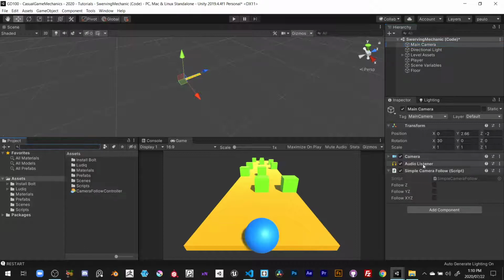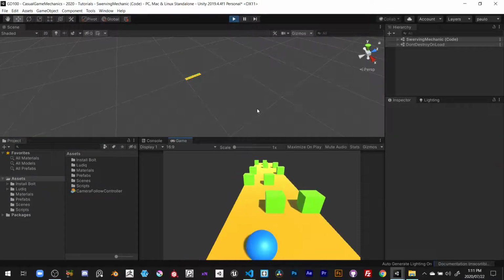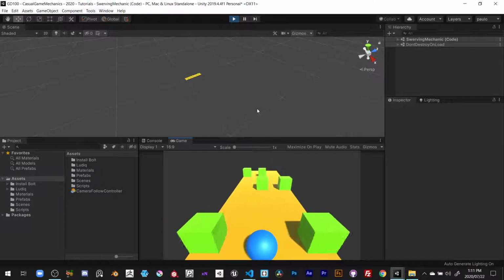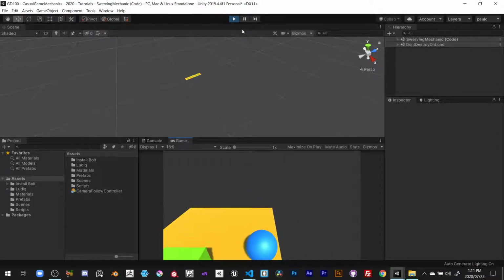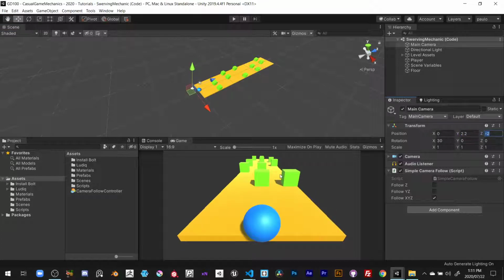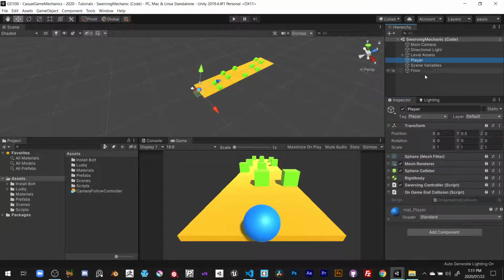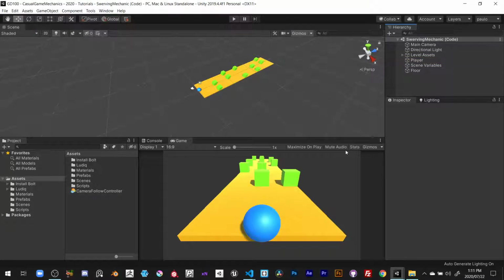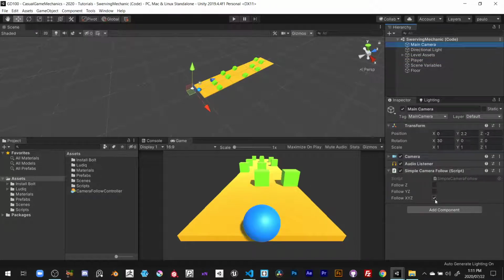Okay, so we have our simple camera, and in this case, watch what happens if we say follow in all directions. Okay, we should get an error. We don't actually, because there we go. So we don't want that in this specific case. We need to remember it's offsetting by a certain amount. I think it's 2.2, so I can get the correct offset. Because remember, the camera takes this value and adds the player value in the Y, 0.5 on top of that. So just always keep aware of that. In this case, I just wanted to follow in the Z.